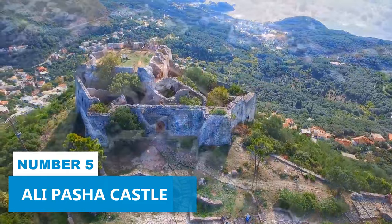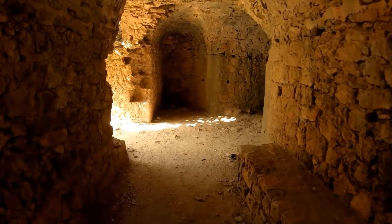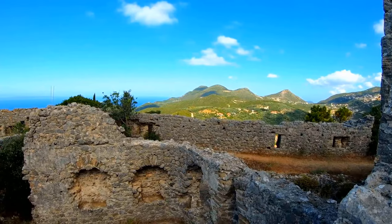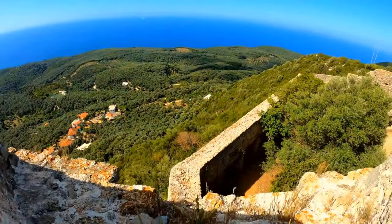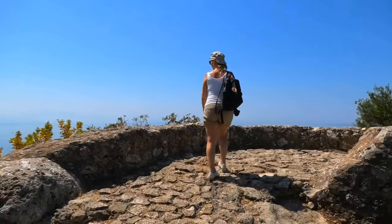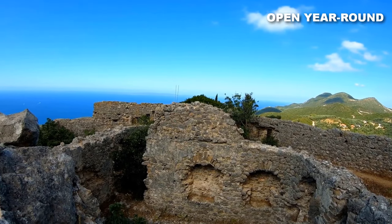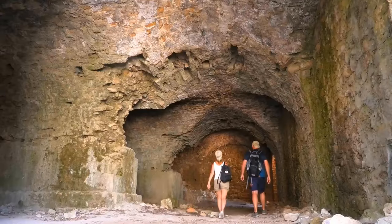Number 5: Alipasha Castle. Paraga may have quite a few historical landmarks, but the experience at Alipasha Castle is out of the ordinary. This iconic fortress, constructed in 1814, offers awesome bird's eye views of the coastal area and holds immense cultural significance. It's an engrossing treasure tied to the legendary Albanian ruler Alipasha of Ioannina. Picture yourself wandering through the ancient walls, soaking in the vibes of the past. This gem is open year-round, allowing you to explore at your own pace. Take a stroll through the ancient walls and imagine the events that unfolded within these historical grounds.